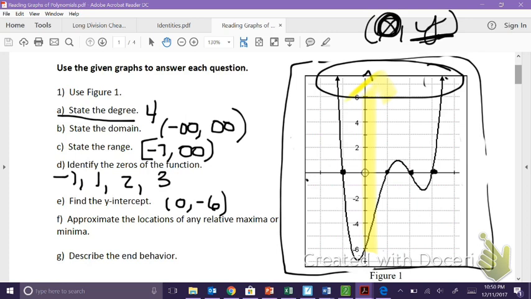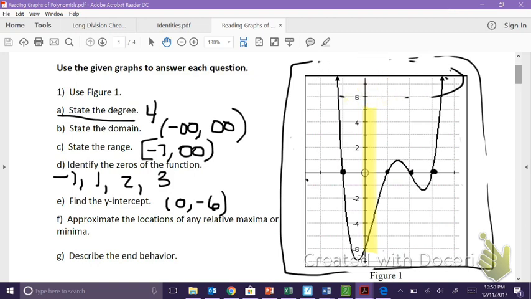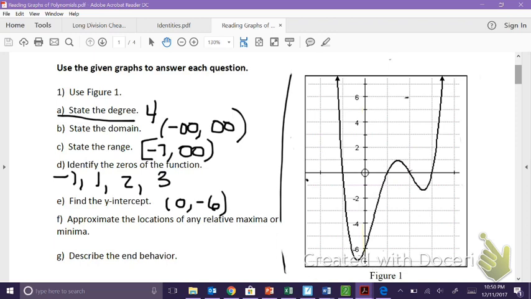Okay, relative maximum or minimum. The one thing that this does not talk about is absolute, but we'll talk about the relatives. The relative max and min is exactly how it sounds. What are my maximums? What are my mountaintops? What are my peaks? Where are those points the tallest?